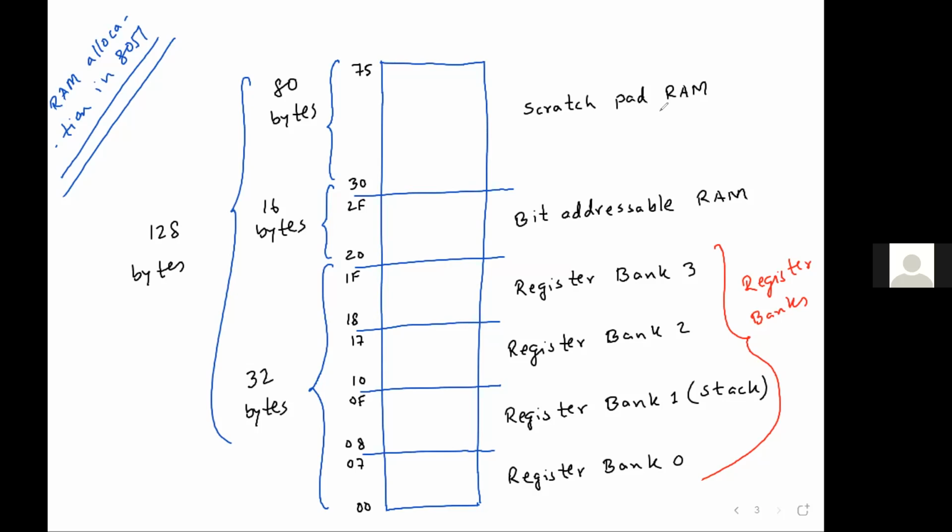Or at the same time, when we connect various input output ports, or we need to store data from other memory, or we are reading data from some sensors which are connected to a port, all this type of data can be stored in this scratch pad. You will come across this as we move on. For the time being, just focus on these 4 register banks.